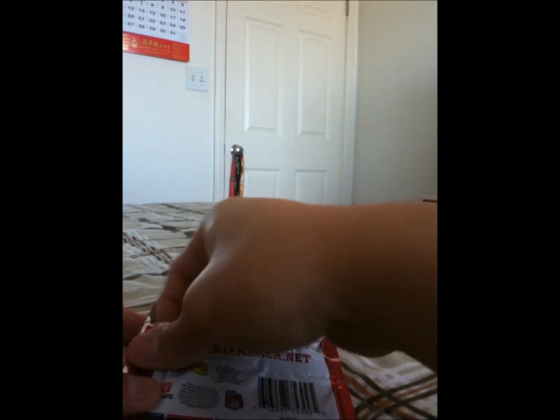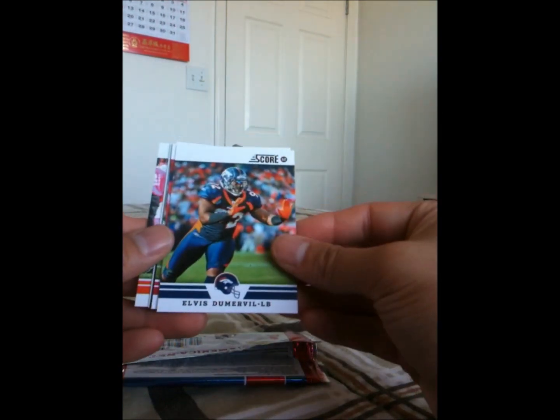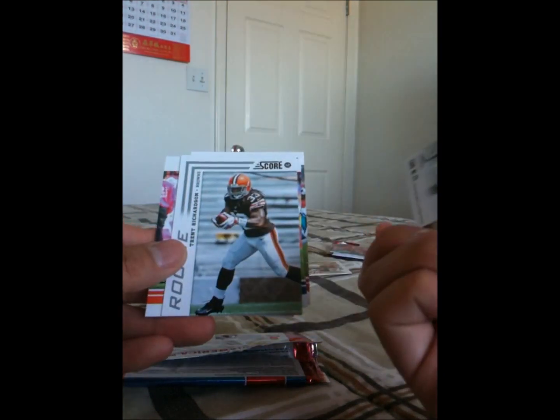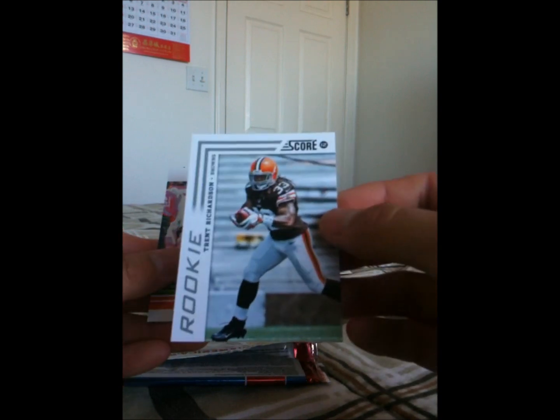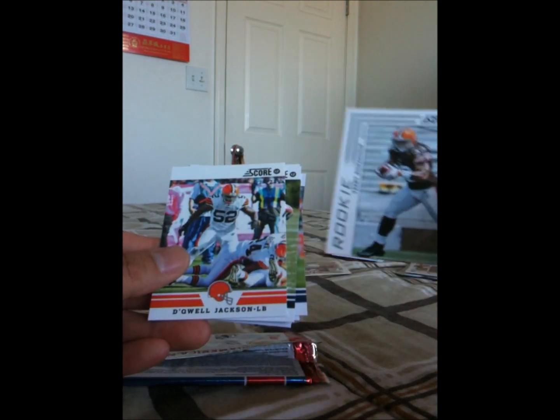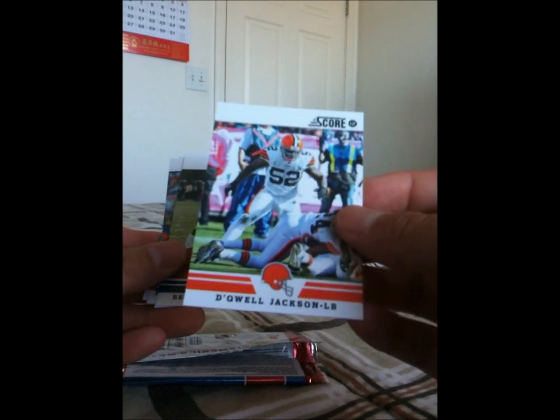So far we got two autographs and a Shadow Slot card — I'm liking it. Let's do some Score. This is a gift from my dad, so it's always well appreciated. Brennan Marshall, Elvis Dumerville, Dexter McCluster, Patrick Peterson, and a Chris Givens Hot Rookies insert. Here's a Trent Richardson rookie card — that's nice. Score cards are always graded, so I can definitely send this one in. And here's a Dequell Jackson glossy card. I've got some great stuff so far. Last pack of Score: Mark Sanchez, Chris Canty, Alex Smith, Malcolm Floyd, a LeSean McCoy in the zone insert, and Ruben Randall rookie.